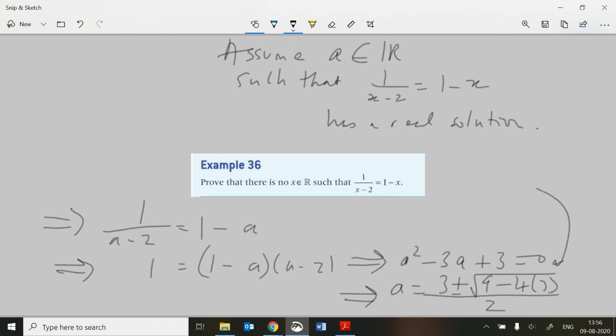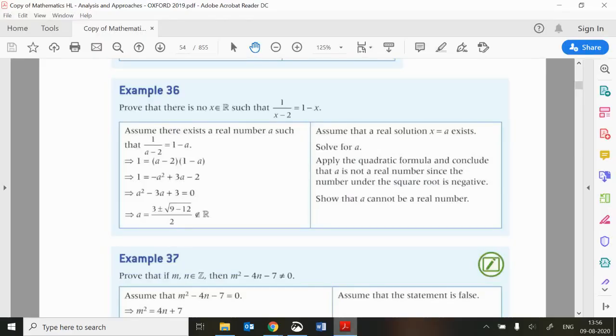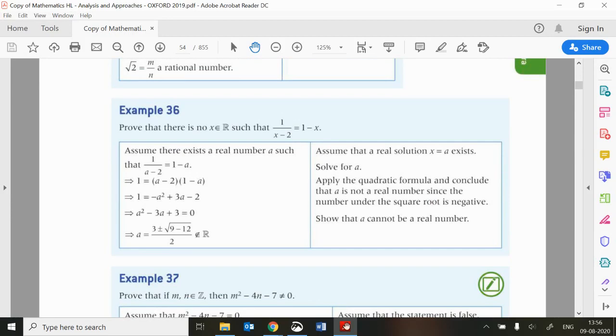Anyway, this doesn't have any solutions because if you look at the discriminant, you see that that is negative. We have 9 take away 12 there, gives us a square root of a negative number, which means that this can't have any real solutions because you can't take the square root of a negative number. Okay, so there needs to be a little statement at the end there. Sorry, I'm running out of space and I'm feeling like I need to hurry up a little bit on this one. So let's just see what they've said.